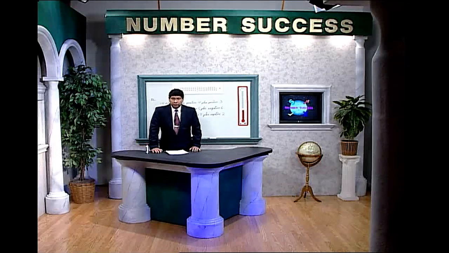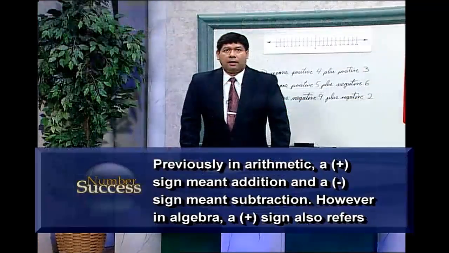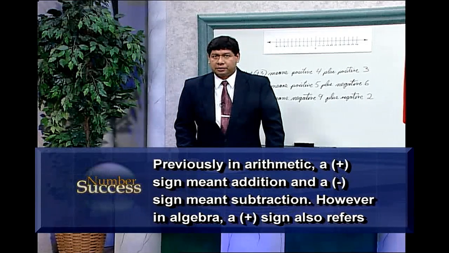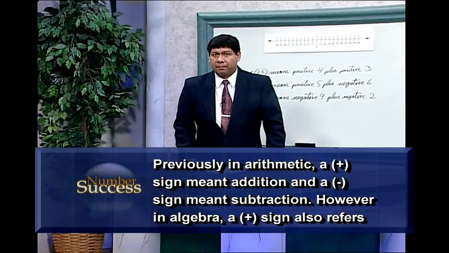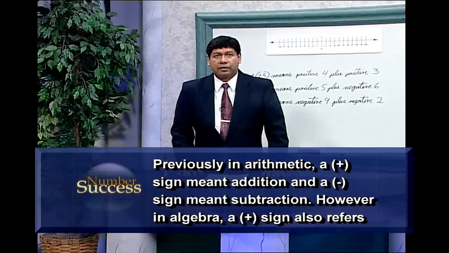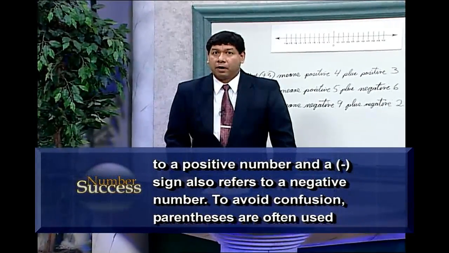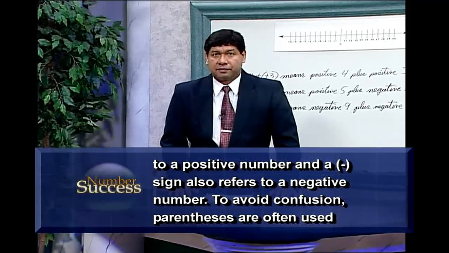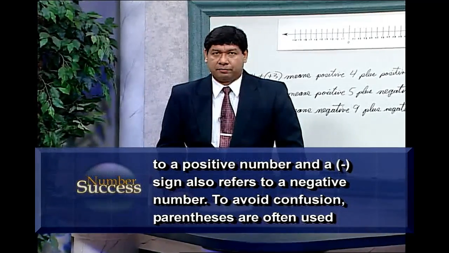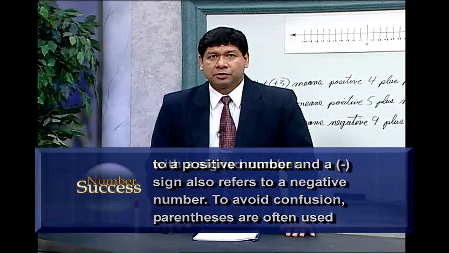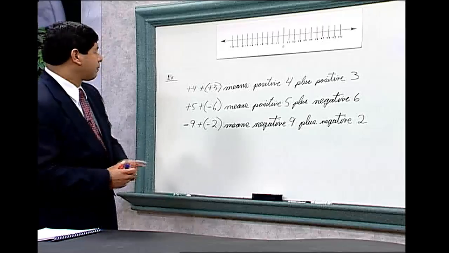Adding signed numbers with the same sign. Previously in arithmetic, a positive sign meant addition and a negative sign meant subtraction. However, in algebra, a positive sign also refers to a positive number and a negative sign also refers to a negative number. To avoid confusion, parentheses are often used with a signed number.